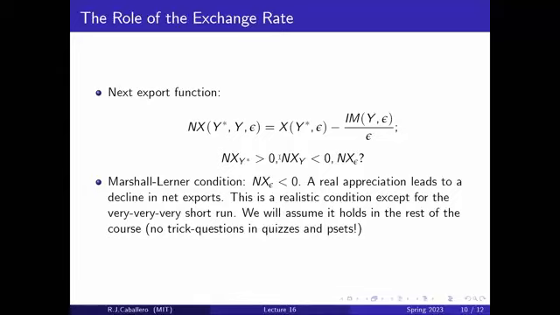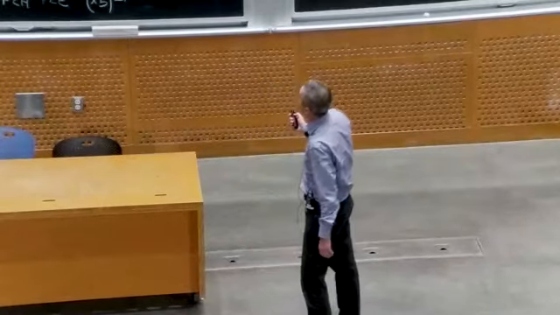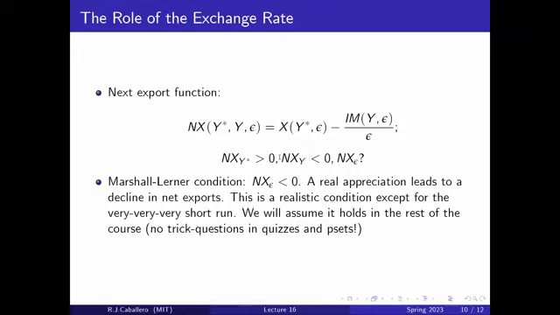Our assumption will be that net exports decrease when the currency appreciates. If your goods become more expensive, then on net, you're going to have less net exports. That's an assumption. It simply says that the numerator responds more strongly than the denominator to an appreciation of the exchange rate. So the quantities effect is much more important than the price effect.